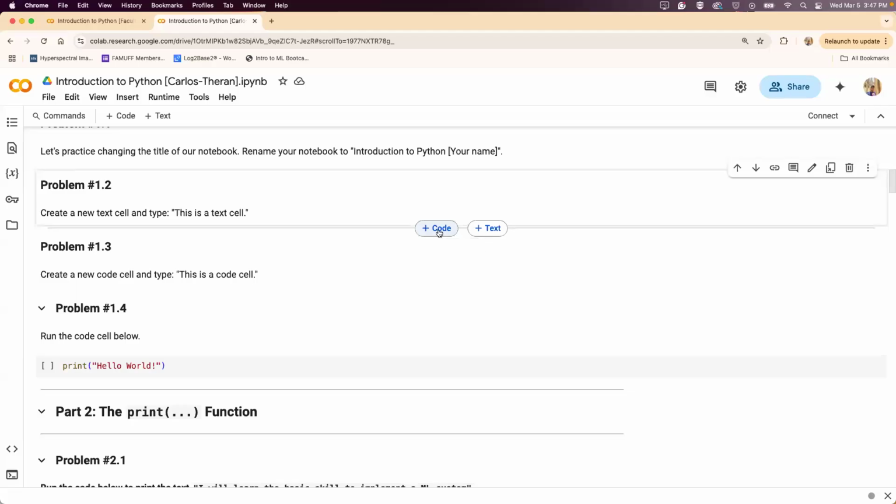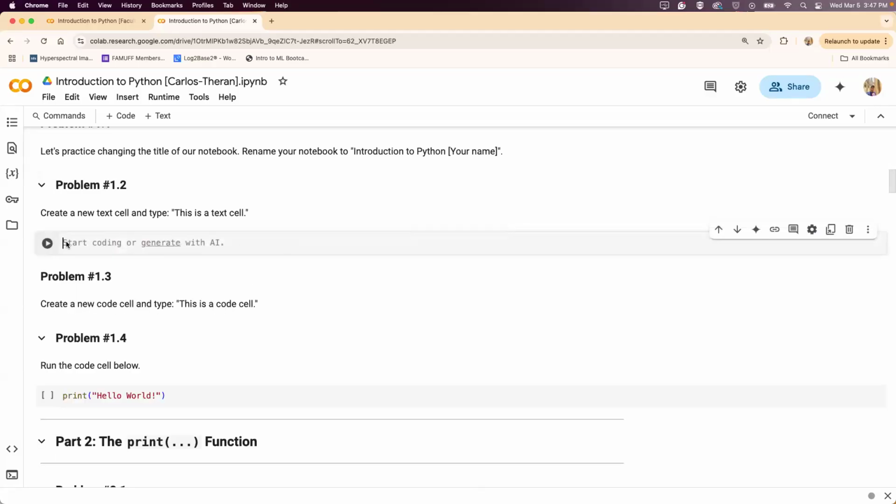In the code, if you click here in code, it will give you the new cell where we can, for example, print a string that says hello world. So that's the way that we can add more cells in our Jupyter Notebook, okay? There is another option to do that.